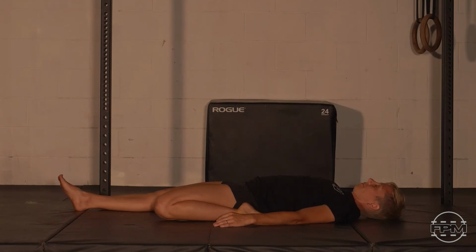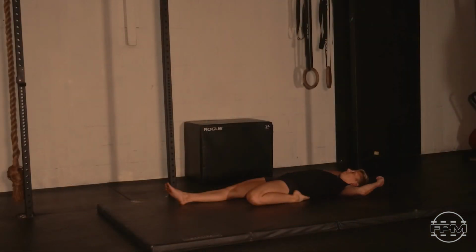Get nice and passive through that quad, through your hip flexor. Settle back into whatever level of stretch feels right. Focusing back on your breath. Take one more good quality breath here. You can sigh out that breath.